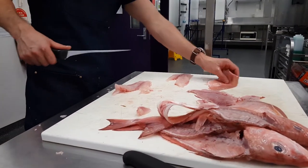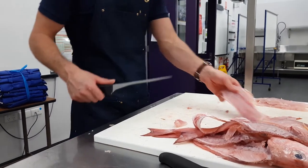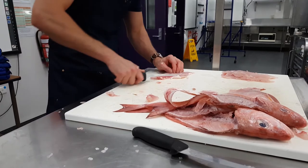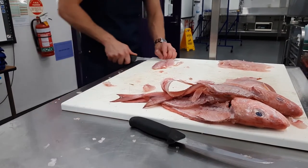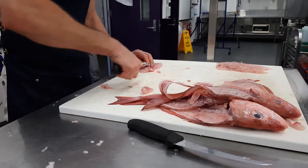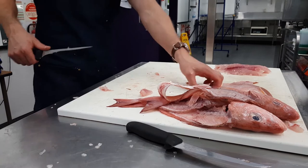Pinbone these unless you're using them for sashimi and you want to preserve that whole look of the fillet, you'd spend an hour pinboning them after an hour of filleting. It's really important as well, like every minute your fish is out of the fridge, it's getting hot. So you don't want to spend too much time mucking around, smash it through, get it done, move on to the next thing.